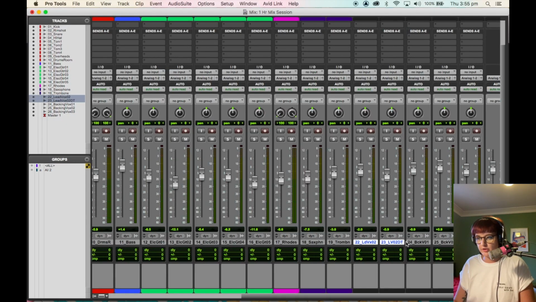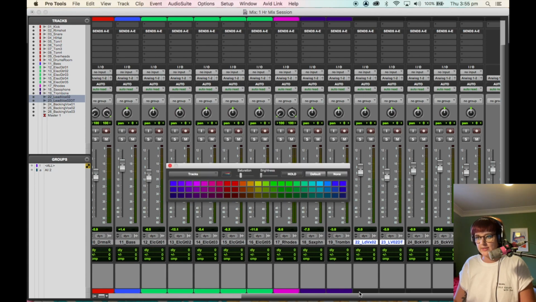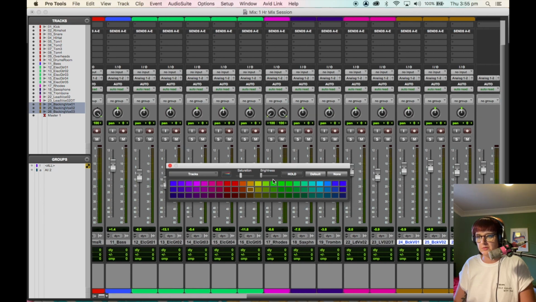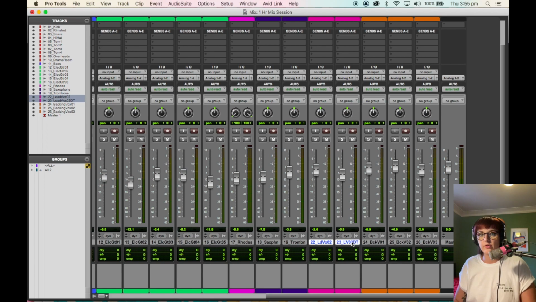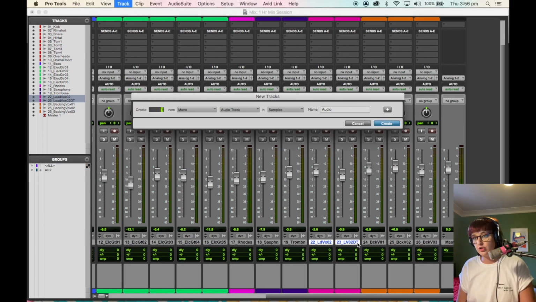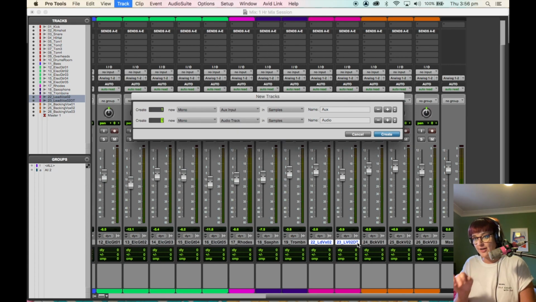So now I only have 2 lead vocals. So let's give these a pretty color that's different to everything else. And our backing vocals, ugh, that's a gross color. Beautiful. Okay. So for my vocals, I don't need to process each of these separately. So I'm going to create not 21. I'm going to create 1 mono auxiliary track, and then I'm going to hold down Command and Shift and the down arrow, and then I have the option to create multiple different types of tracks, and I'm going to create 1 stereo auxiliary.